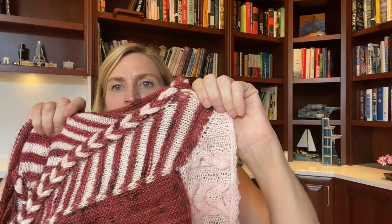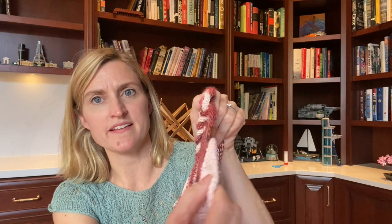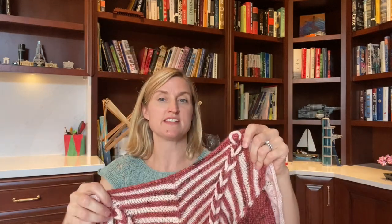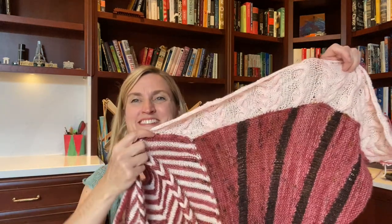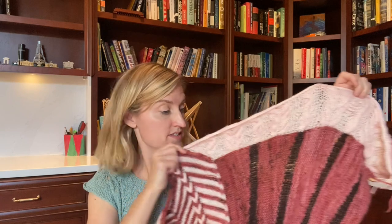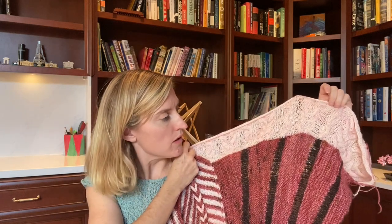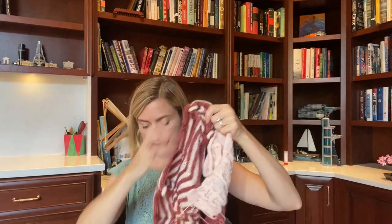The rest was just knits and purls — easy breezy. I picked up along the I-cord edge and that does not look great. I did the best I could; it's definitely not as pretty as my other pickup. I don't even know if I did it right because I ended up with some extra I-cord at the end. I didn't go back to watch the video because I'm not changing it, so if it's wrong — it's a design choice.